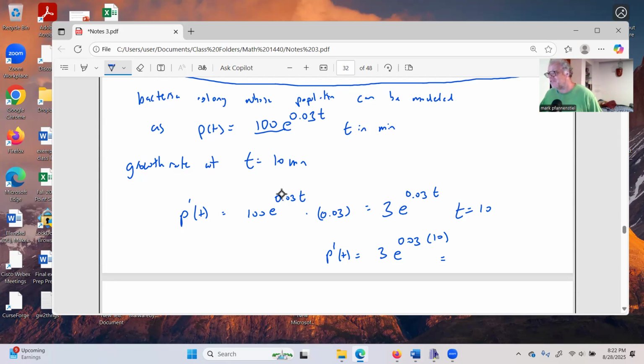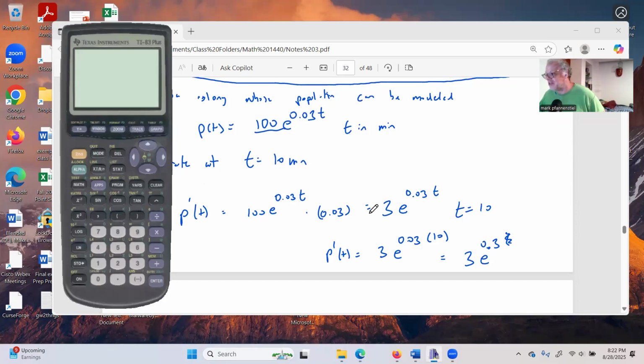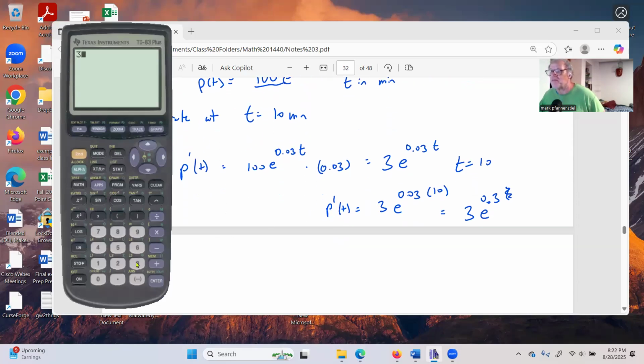I just know that this is a really easy problem that is factors of 10, so it's just going to be 3 e to the 0.3. We've already put the 10 in there, so it's just going to be this value. We'll go to our calculator. You're not allowed to use this fancy of a calculator, but I don't use anything on this calculator that you don't have access to on yours. So we have 3 times second function ln, which gives me a little e button, and we're just going to type in 0.3, enter. We've already said t was 10 minutes. That's how we got this 10 up here and how we changed the value of the exponent. So we plug that in there and we got that.